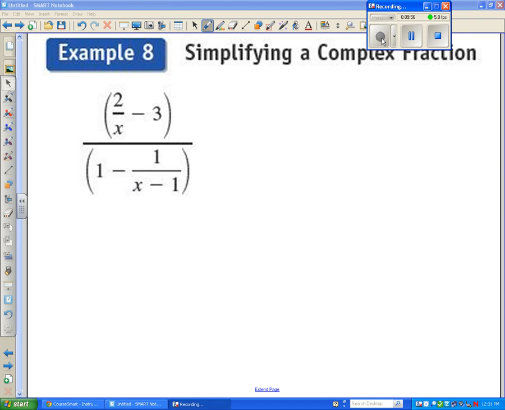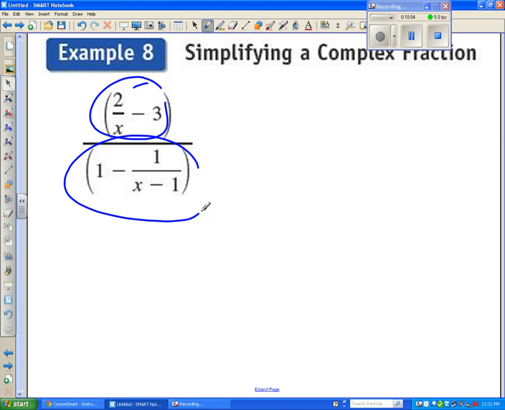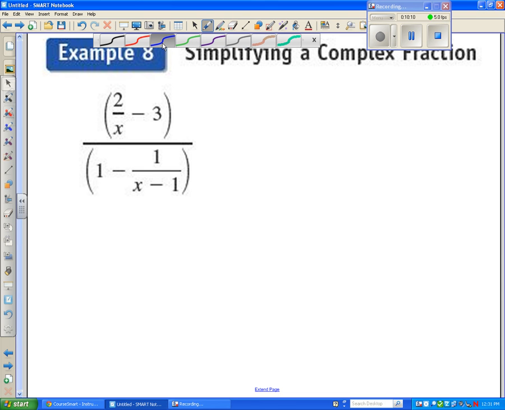Another example you will see a lot in trigonometry is one like this algebra, where it's simplifying complex fractions. You're going to have to do the butterfly for the top and for the bottom. I went ahead and changed my font size on my pen because I'm going to need a lot of space. Alright, so I'm going to put this over 1, and I'm going to do the butterfly. So that's this to this, this to that, and this to this. So, clean that up. That's 2 times 1 minus 3 times x, all divided by x times 1.